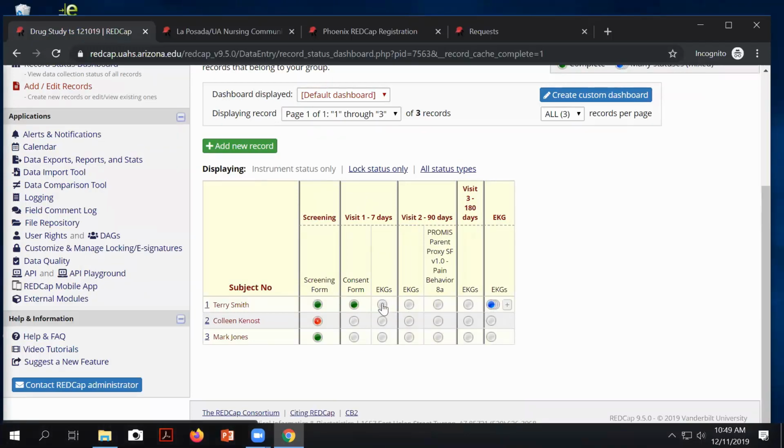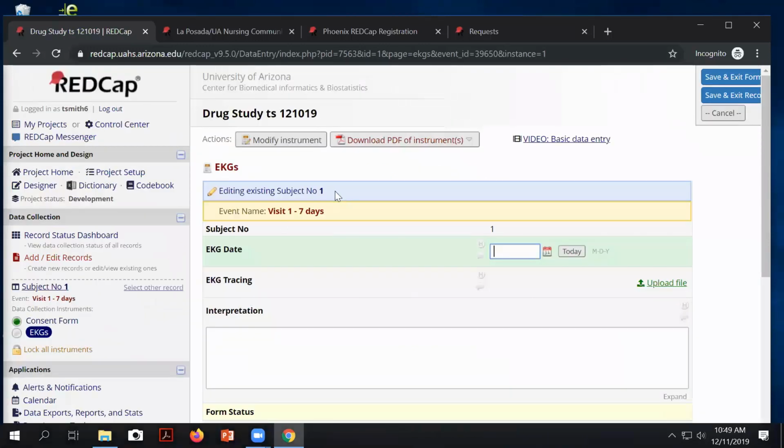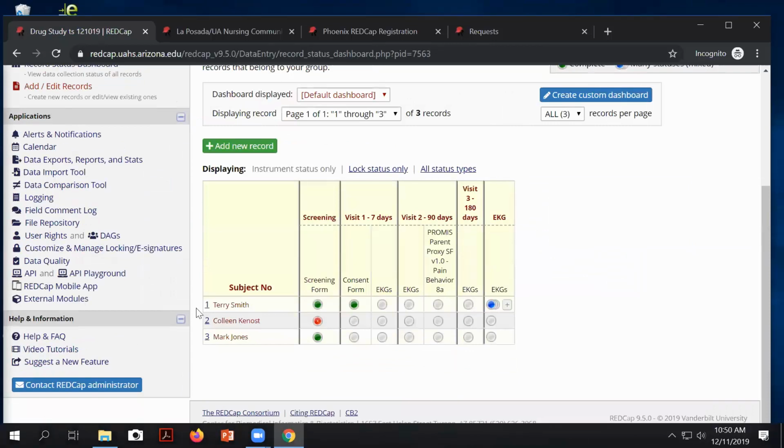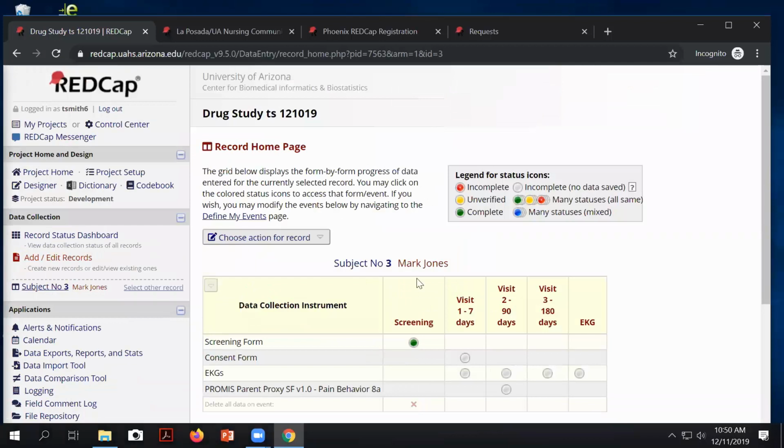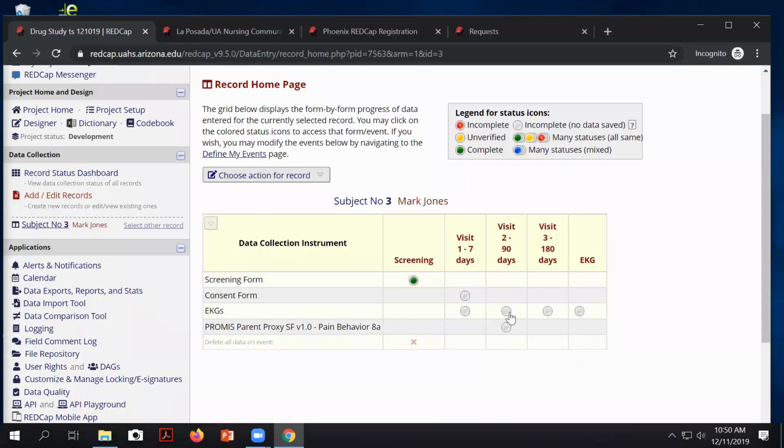If I open an instrument in an event, notice that it automatically connects to the record ID from the record status dashboard that I just selected. So if I am looking at record 1 or record 2 or record 3, if I'm in record 3, when I click on the instrument, it automatically is linked to this ID.